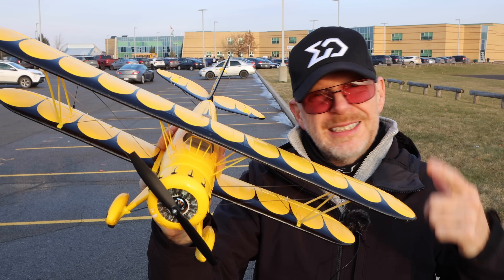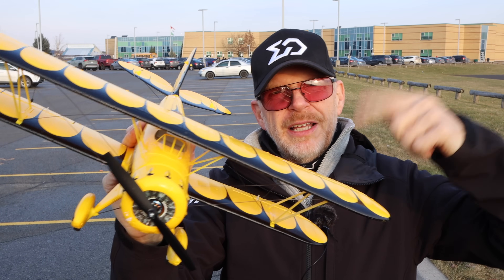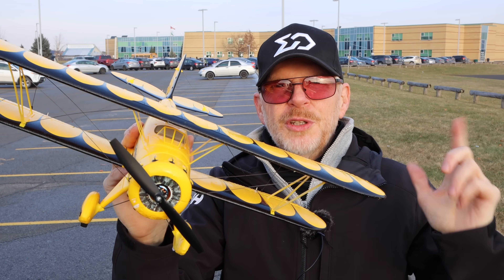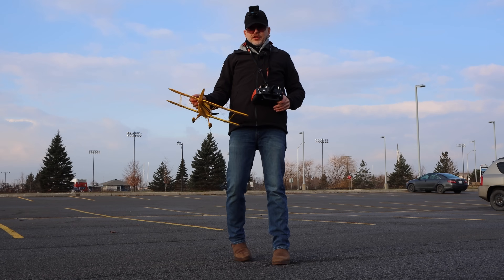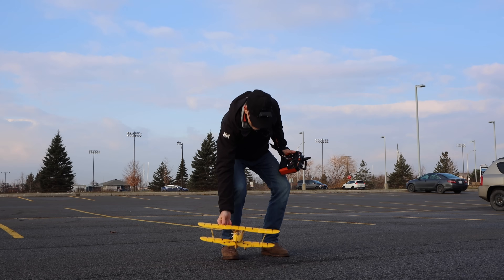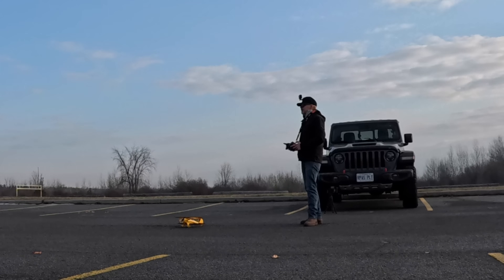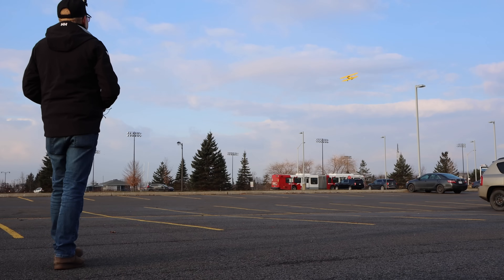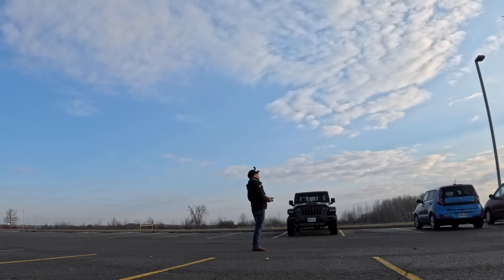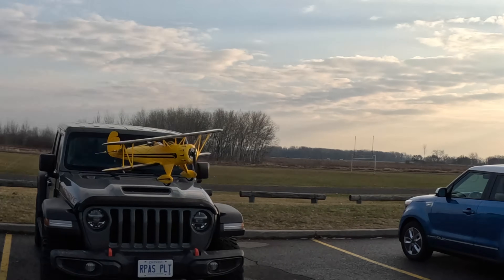In that video you saw me fly on a very cold, windy day and it wasn't performing that well — it doesn't like strong winds. So there's not much wind today, it's early morning. I'm going to fly this around here in the parking lot because it is a park flyer. A little spoiler alert — I've flown this already with no wind and it is gorgeous, it's an awesome plane. Let's arm the motors and go. Going up — nice smooth flight! Look at that, without any wind it is freaking gorgeous!